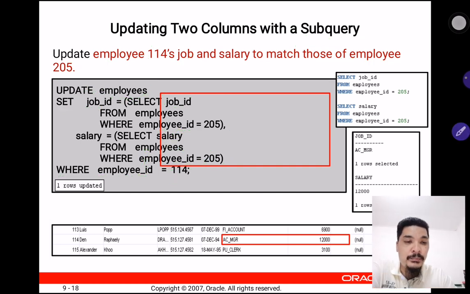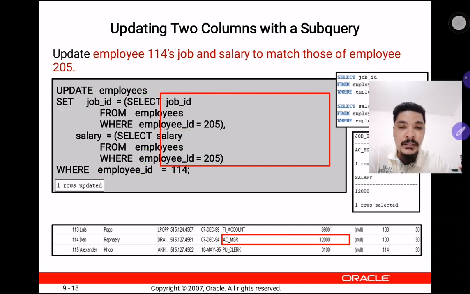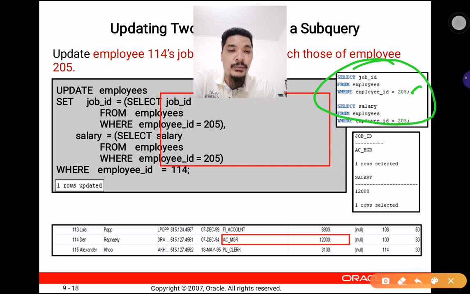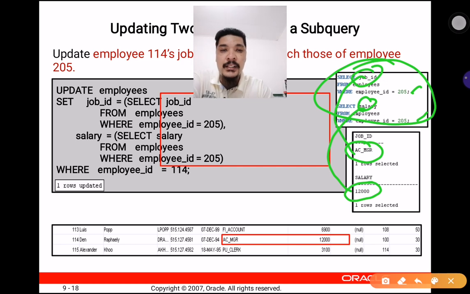Okay, so this is the previous data here. Okay, employee 205, the job ID is AC manager and the salary here is 12,000. Right, so automatically it will change the value. It will update the value.